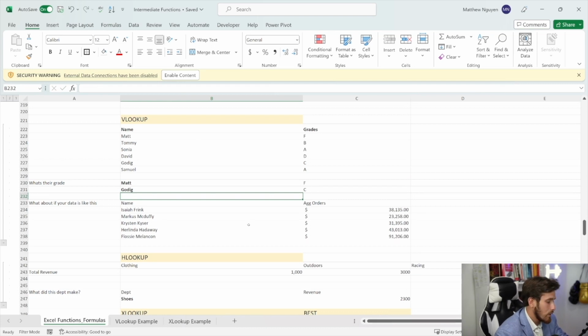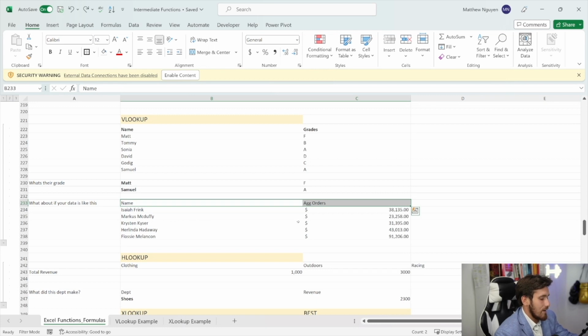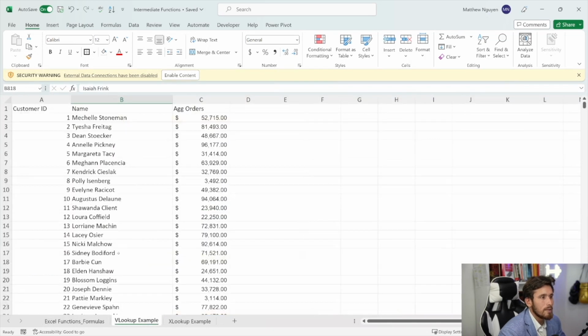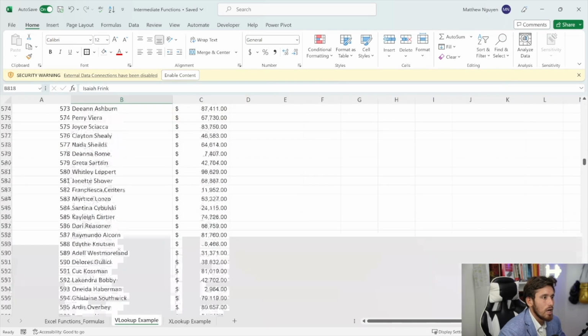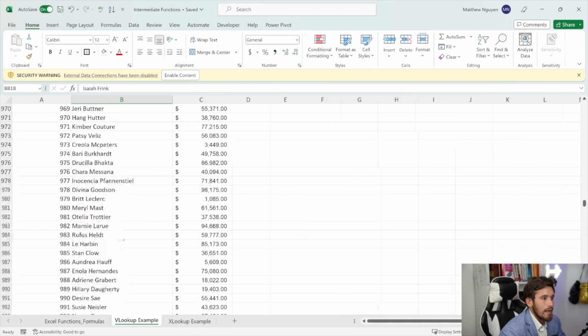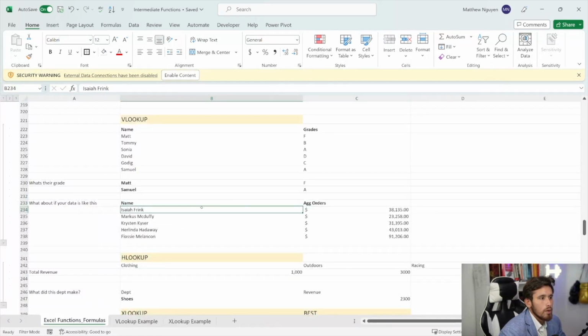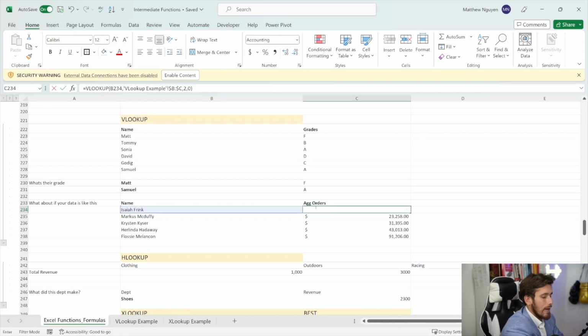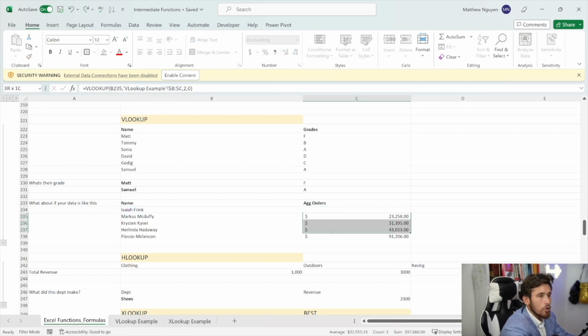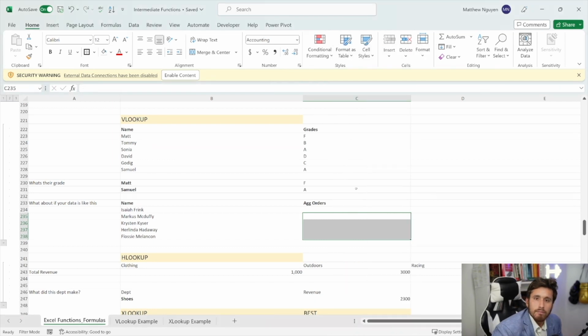I'm going to reverse that out, and let's move on to a little bit more of a complicated set of data, right? Like that's pretty easy. You can look and kind of figure that out. But let's say our VLOOKUP data looks like this with a ton of names and it is a mess to try to find, right? So what we want to do is the same thing. And actually, if you would like, why don't you try to write this formula yourself and come back and let me know if you got it.